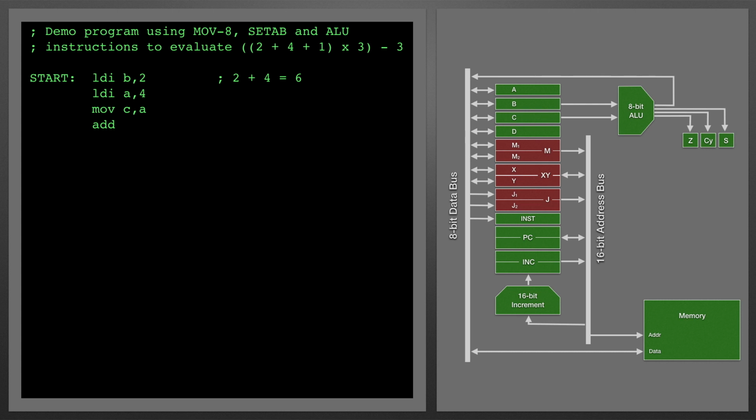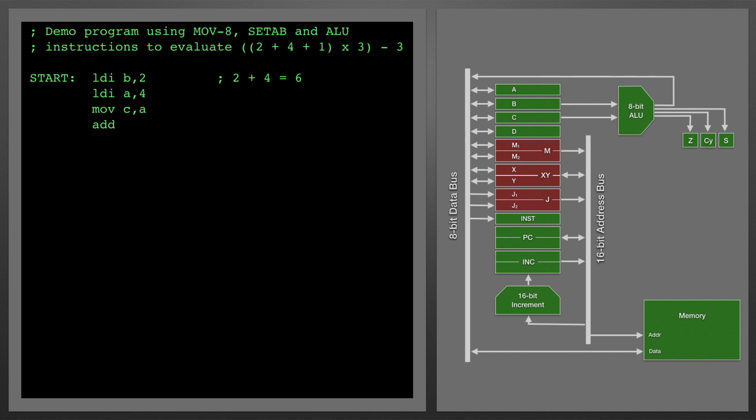Getting 2 into register B is easy enough using the load immediate LDI command. So that's the first line of our program. Now for the programmers out there, you might find that parameter order a little bit odd. An LDI 2, B might make more sense, but my choice here is pretty consistent with other assembly languages, and you'll see all the assembly mnemonics I use here are consistent with each other also.